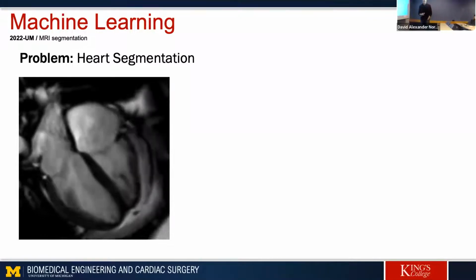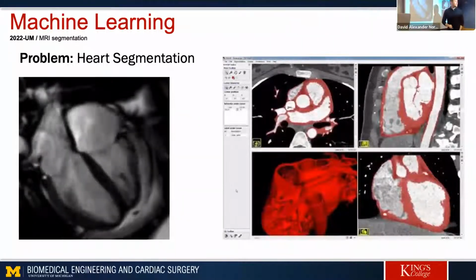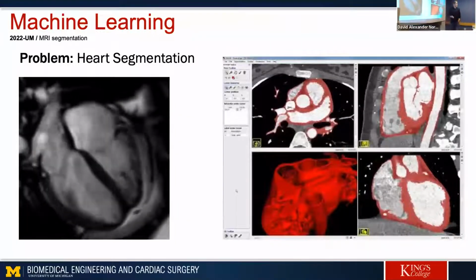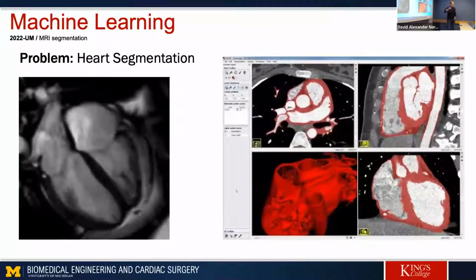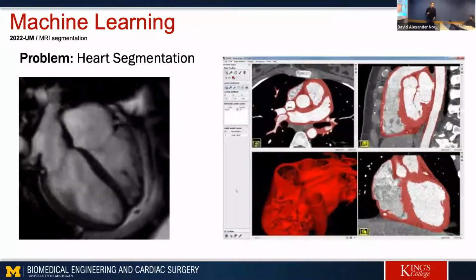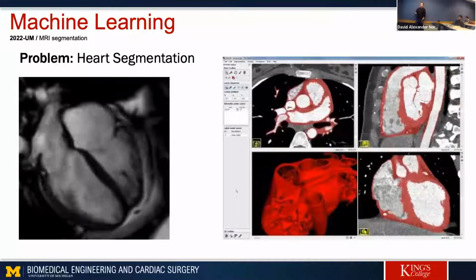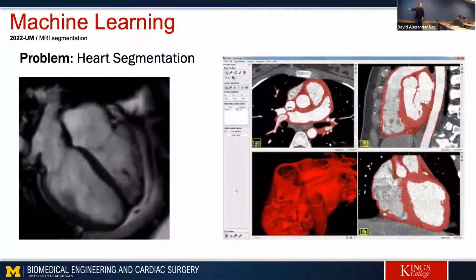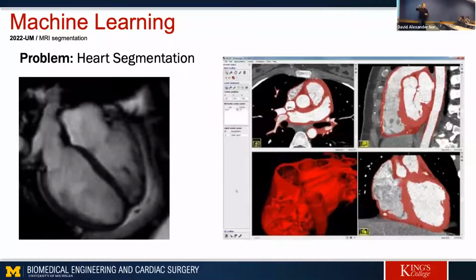So the way that we classically did this was very, very painstaking. Basically, you get a tool like this, ITK-SNAP, and you go in with a paintbrush and you fill in the areas of the muscle, right? So that's what we're doing here. And it's not that you do this once and you're done. You have to somehow make it dynamic over time. So either you have to try to use some sort of image analysis tool to say, how do I move this mask as it's going through time? Or you literally go in by yourself and every time step you go through and you segment again, right?